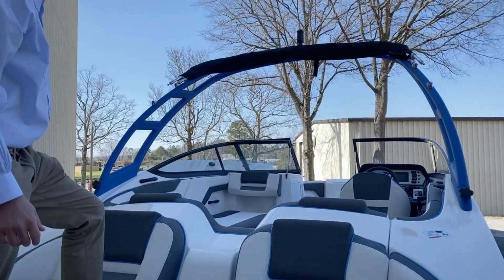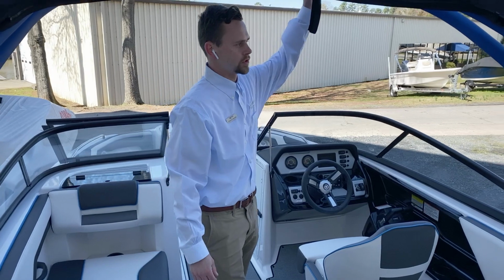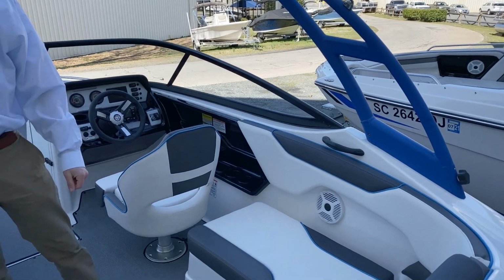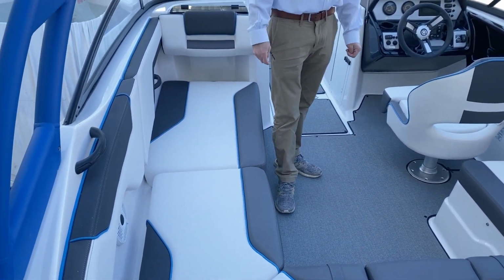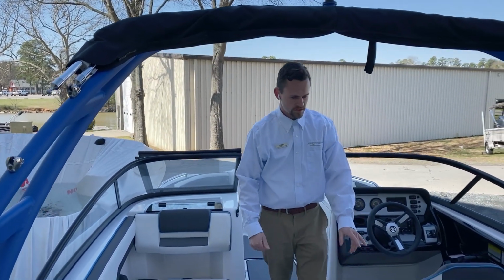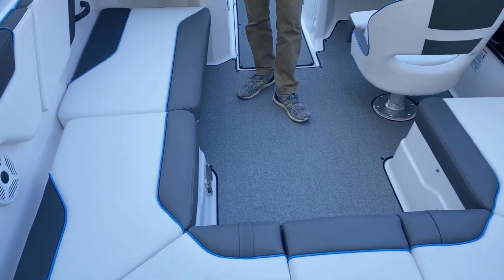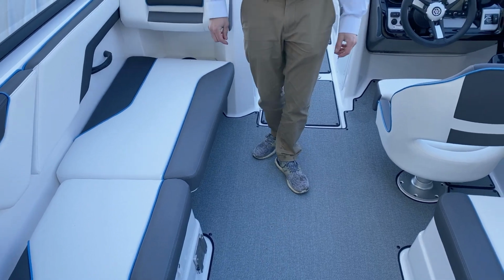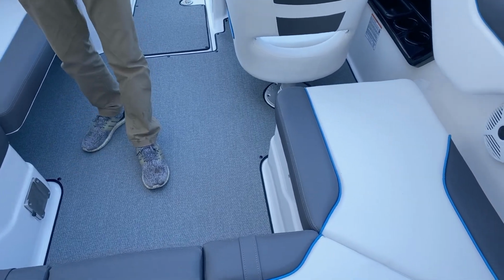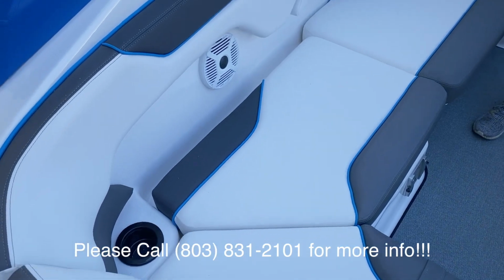Let's take a visit in the cockpit. In the AR line of Yamaha boats, comes with an included color matched ski tower in powder coated, so it's very durable, very nice. Comes with an included bimini top. Back here you can see has really nice wraparound seating to accommodate all passengers. 2 marine audio speakers on either side make for great audio.